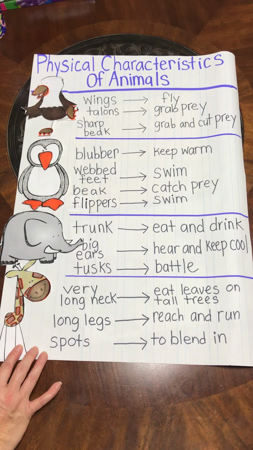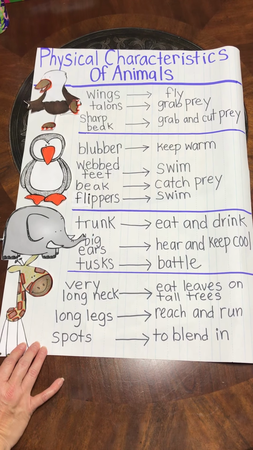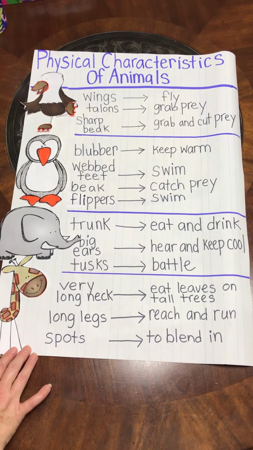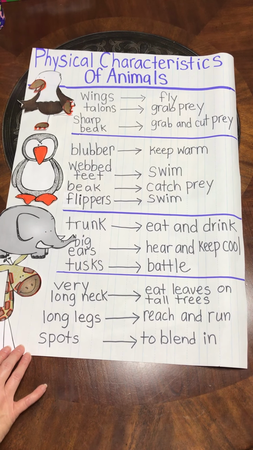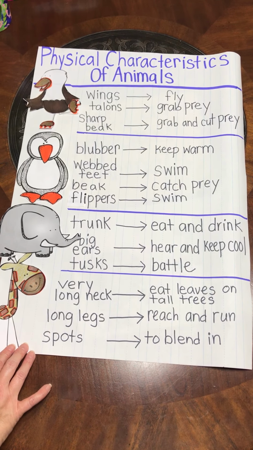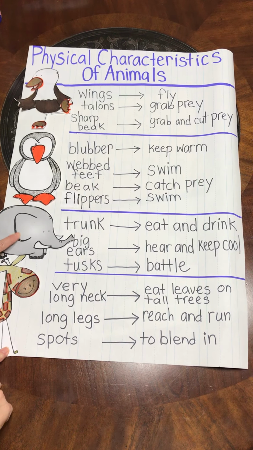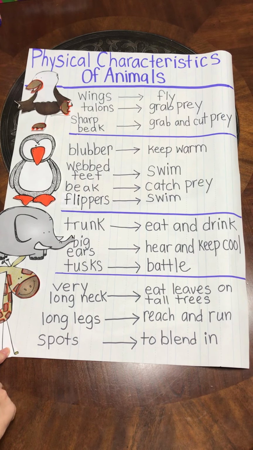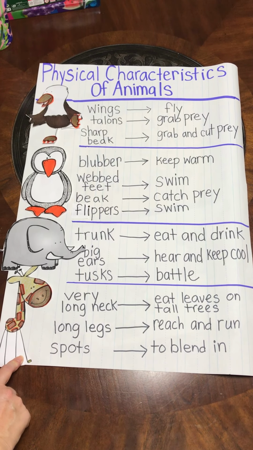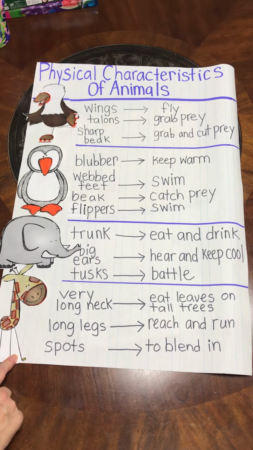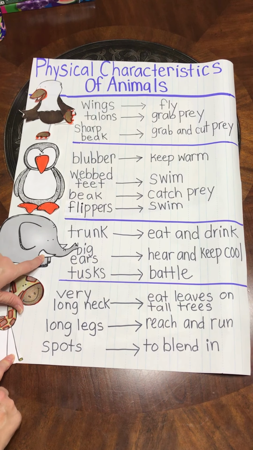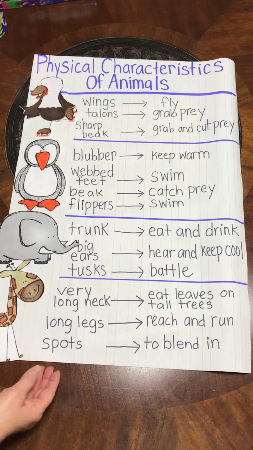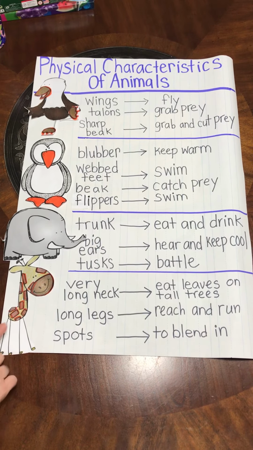The next animal here we have is an elephant. Now let's think about the important body parts of an elephant. For example, the trunk. The trunk is used to eat food and to help the elephant drink its water as well. The elephant has big ears. That body part is used to hear, of course, and also to help it regulate and keep cool. It uses its tusks. These are the tusks. They're used in battle if needed. They're sharp and pointy.